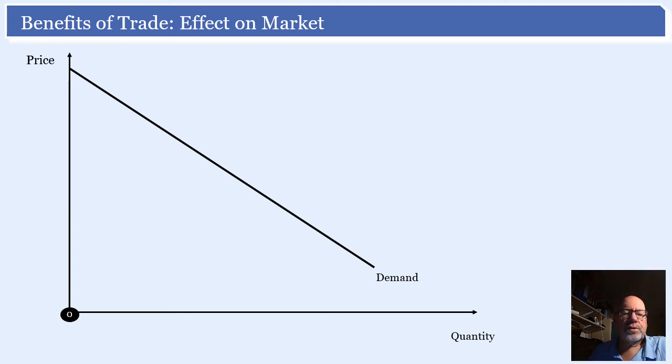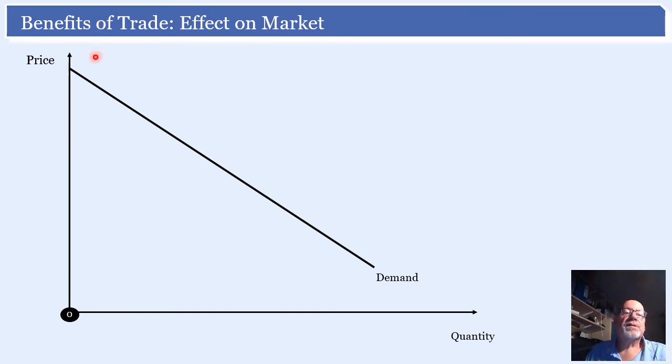Okay, we're going to start to look at the idea of the benefits of trade, but now we're going to look at the effect on the market. So once you've done the idea of comparative advantage, it's actually worthwhile starting to think about an individual market, because it'll help us later on when we do protectionism and how this is going to affect the market.